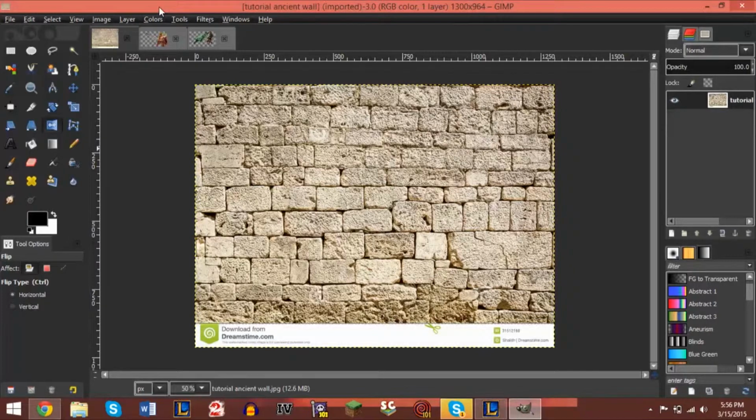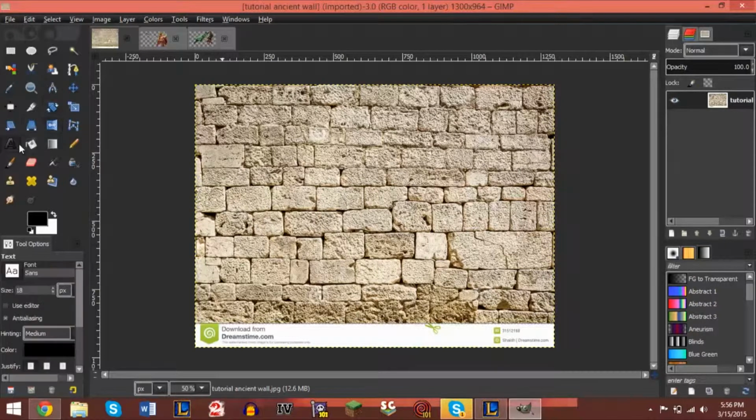In today's video, I'm going to be showing you how to create an effect that will make it look like your text, or any image or layer you have, is actually indented or pressed in, or looks like it's part of a background. This technique is called bump mapping. Basically, we're going to have some text on top of this ancient wall, and it looks like it's actually drawn on this ancient wall.